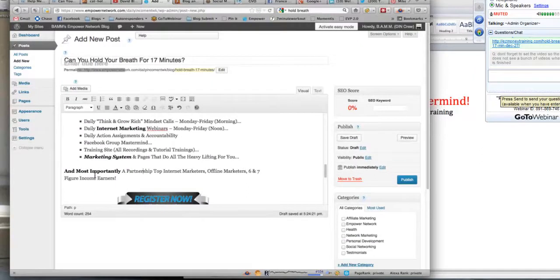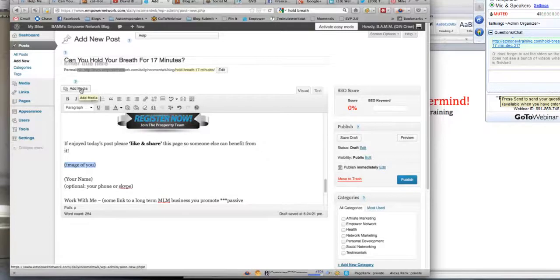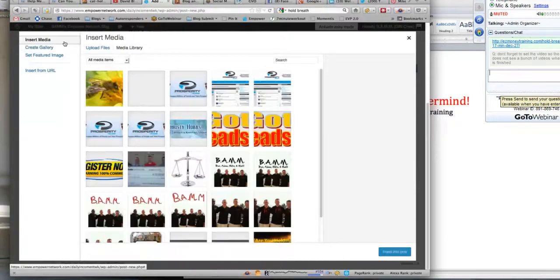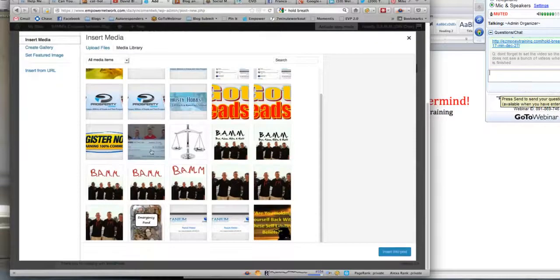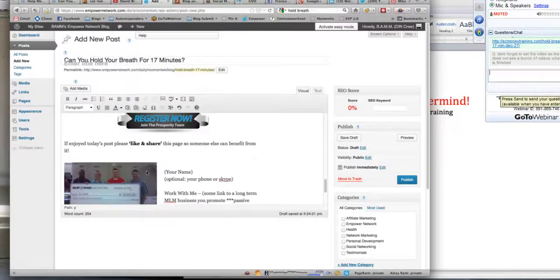Okay, so now the last thing we need to do for a blog post is obviously insert an image of you. So if you have an image already, here we'll just grab this one. You can insert that into post. I'm not going to align it right, I'm going to align it left. I'll link it to a website. That's cool. I always like to link images to a website because people click on the images a lot. Size, we'll just leave it 300 and insert it into post. So there we go.